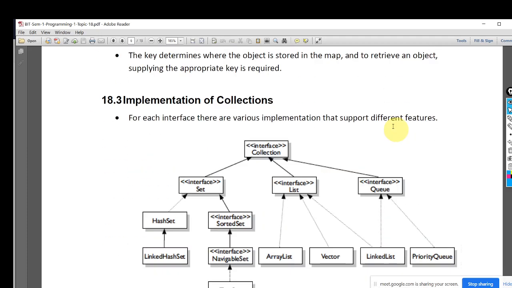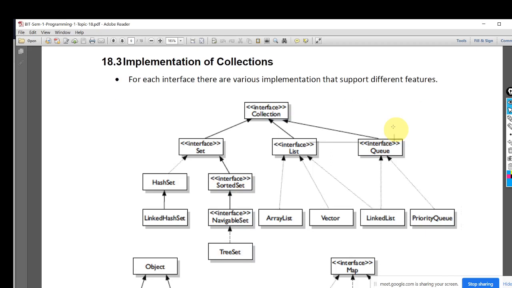When it comes to the collection framework, as I told you, we have two types of things known as the interfaces and their implementations, or the interfaces and classes, right? You know the difference between interface and class. An interface is just a sort of contract. It defines what kind of functionalities we can provide you. The implementation is the real classes that provide that functionality.